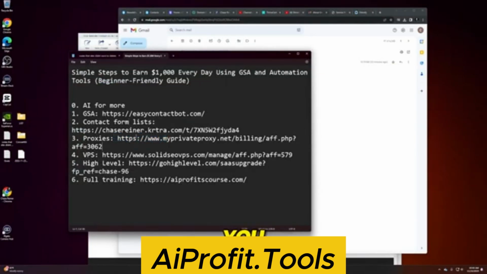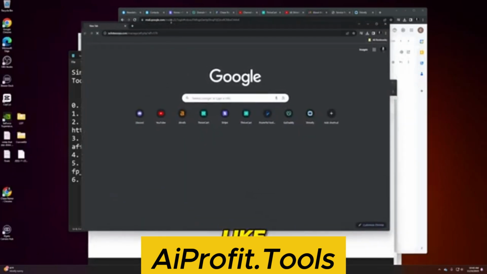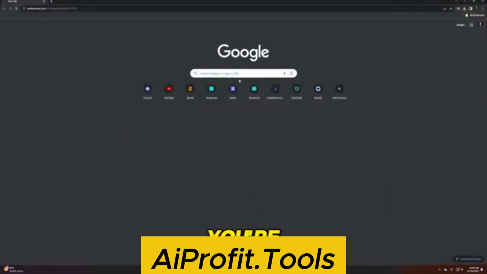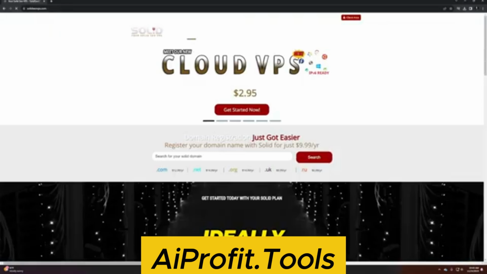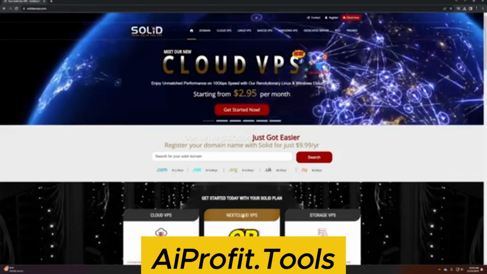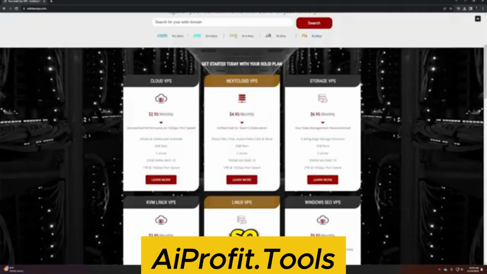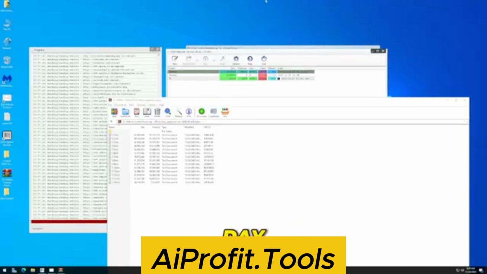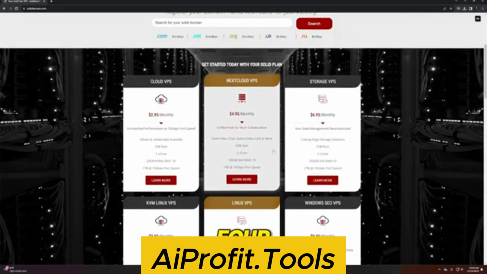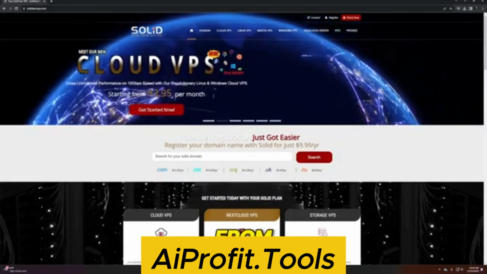Either way, what you do is you load in these lists or you pre-check them, and set up your proxies so that you're not sending from your IP, especially if you're sending out millions of messages. I would recommend using something like Solid SEO VPS so you're not running this on your computer, because ideally, you could set up 3 or 4 of these virtual private servers so you're sending out millions of messages a day between different servers. Right now, we're sending about 1 million messages, but we could set this up on 3 or 4 servers at once and then start sending from all of those.